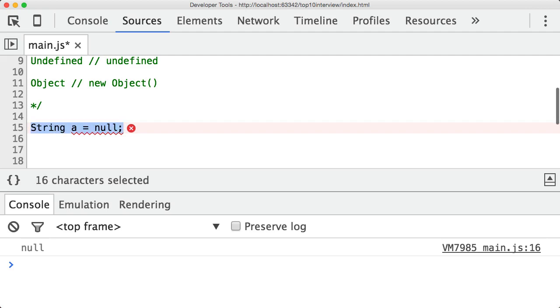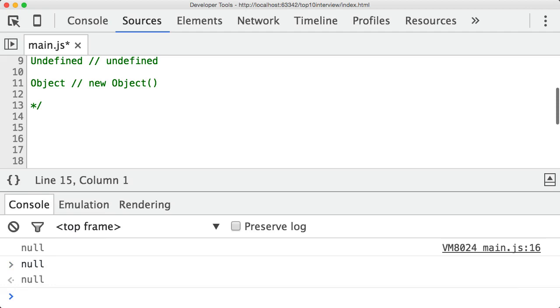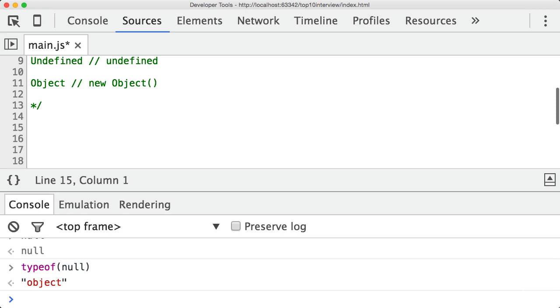Whereas in JavaScript, null is an actual value. So the same as 1 is a value, you could also say that null is a value. And we know null is a value because we can do typeof null, and it has a type. Well, it should say null. The type of null is null, and the null type has one value and only one value, which is the keyword null. And the same goes for undefined. Undefined is a value the same way as 1 is a value, the same way as 2 is a value. And undefined is also a type. So undefined, the type, has one value, which is called undefined.